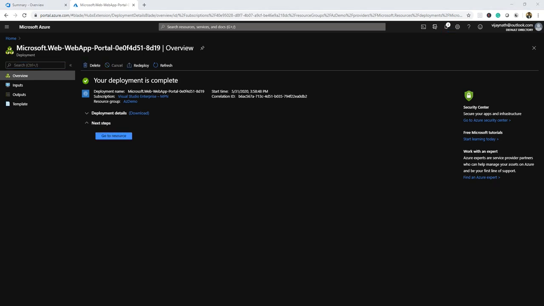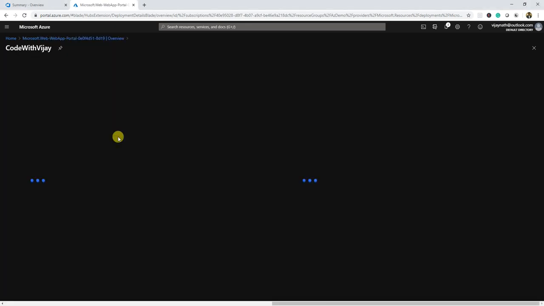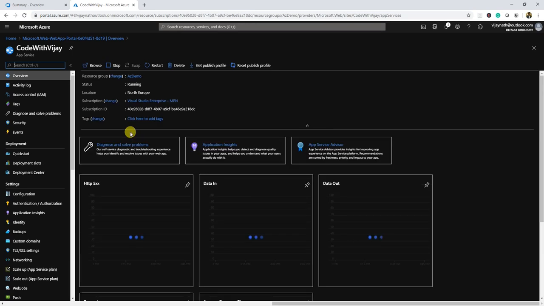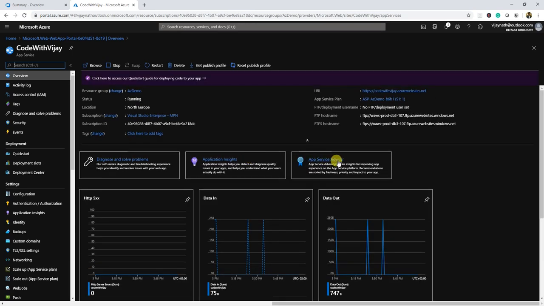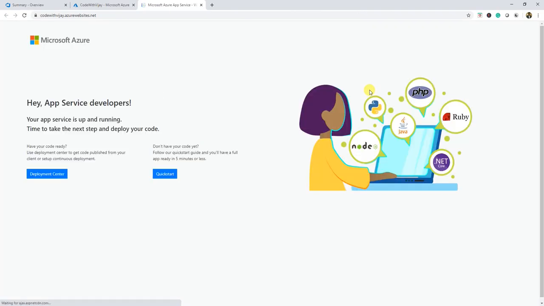Okay, now the resource creation has been completed successfully, so let us go and see the resource. We can see the resource has been created, and we have a URL here. We don't have any application deployed to this web app yet, so we cannot see anything apart from this default page of Microsoft Azure.